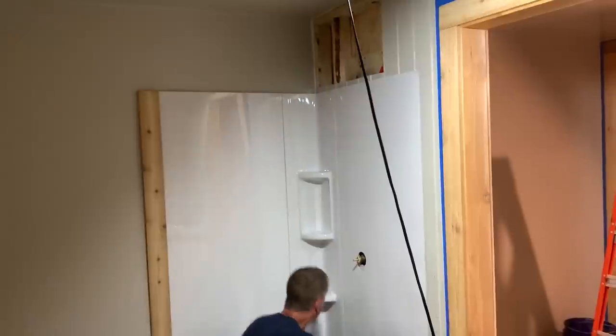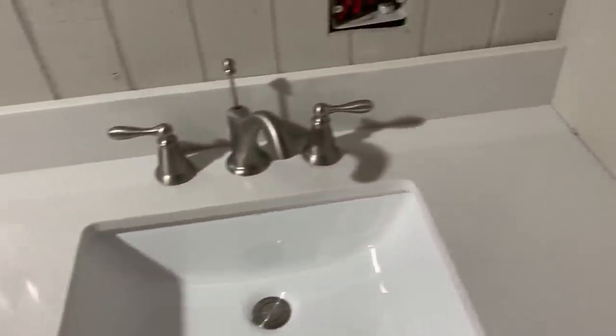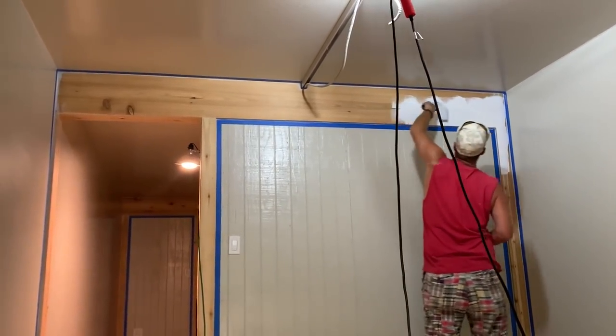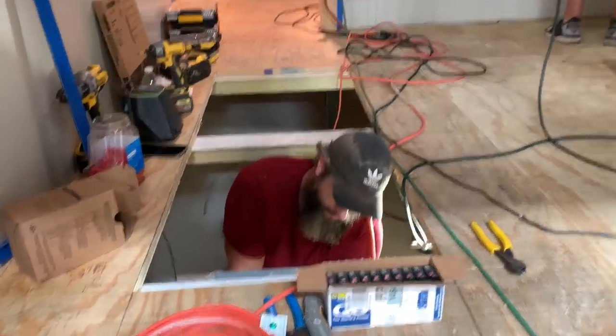It's a nice looking shower. Vanity's in here. Smooth, just like granite. Light switches, outlets, good GFIs. Now we're starting to paint the trim by hand. He's down there doing the electrical. How many, you putting 100 amps? Yes. All right.